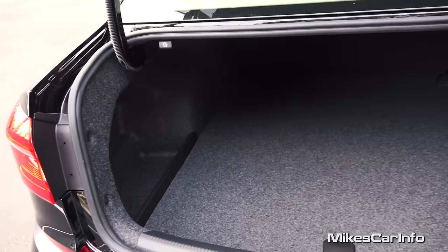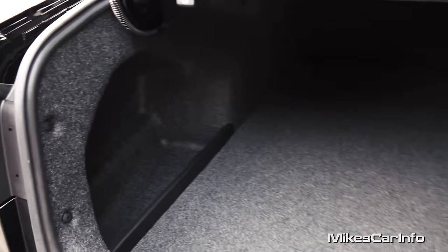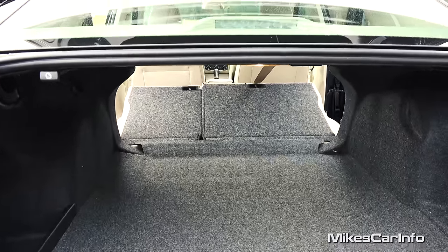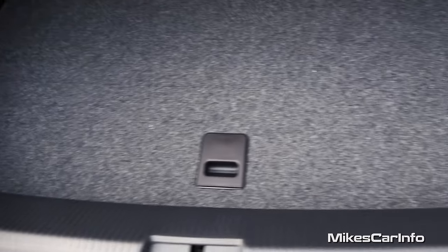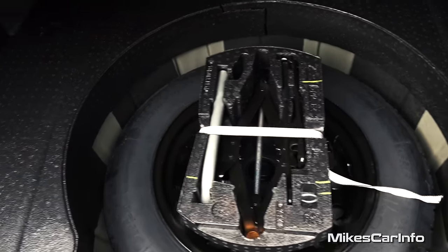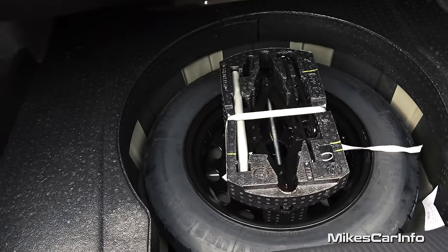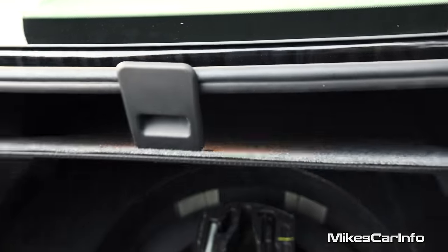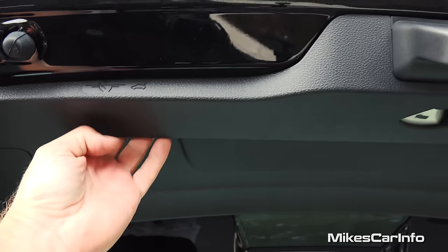So here's the trunk — a really huge trunk. You have space on the sides all the way to the ends, and it goes in long ways. The seats fold down in a 60-40 split, so once you fold them you can have a combination of cargo and passenger space. There's just a cover here that lifts up, and underneath you'll see your spare tire and tools. There's also some space around the tire you can utilize for cargo. This little thing hooks right up here to hold it out of the way.